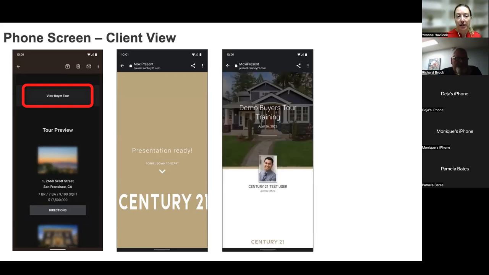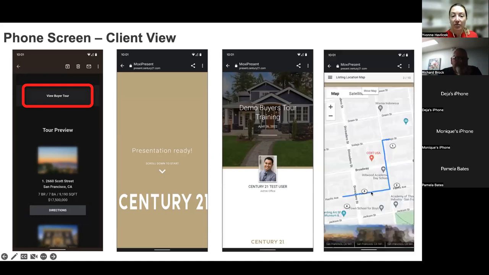On the next screen here, we have again the blue house. We saw the address, your agent photo, your name, your contact details, your brokerage, all of those good things. And then we have this tour that we created. So this is what we just created together a moment ago. This one's just a little bit different. They'll be able to see the tour stops on the map and the thumbnails associated with each of the properties. Those are down below. We can see those here at the bottom as well.